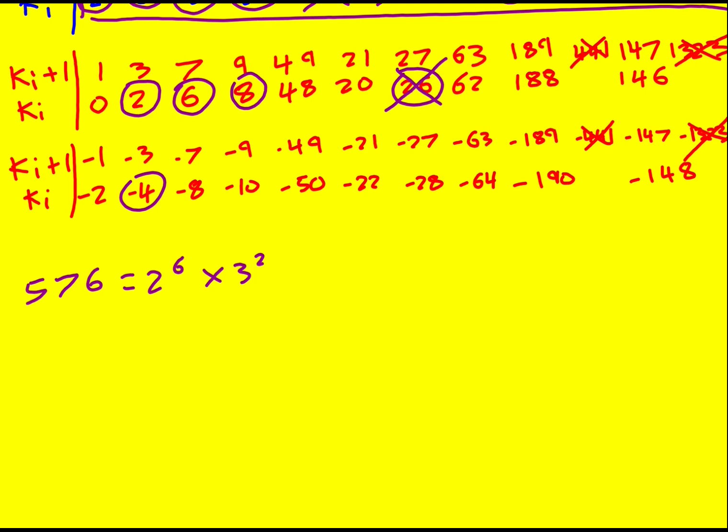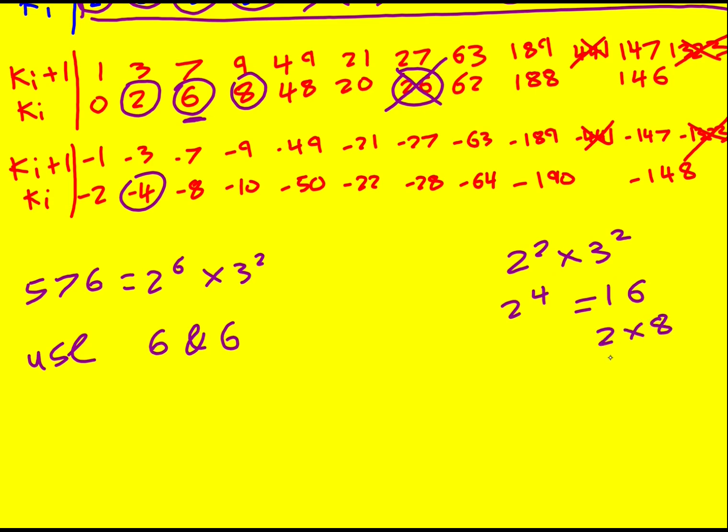Now we can have repeated roots. In fact, we're going to have to here because 6 is the only one that has a factor of 3. So use 6 and 6 as 2 of our possibilities for k_i. That's going to take us up to 2 squared times 3 squared. We just need an extra 2 to the 4, which is 16. So we can either do 2 times 8, or we can do -4 times -4. Okay, both of those are going to be possibilities. So either 6, 6, 2, 8, or 6.